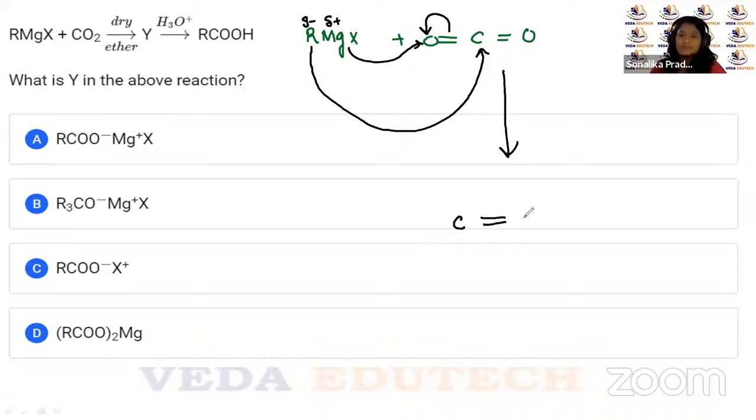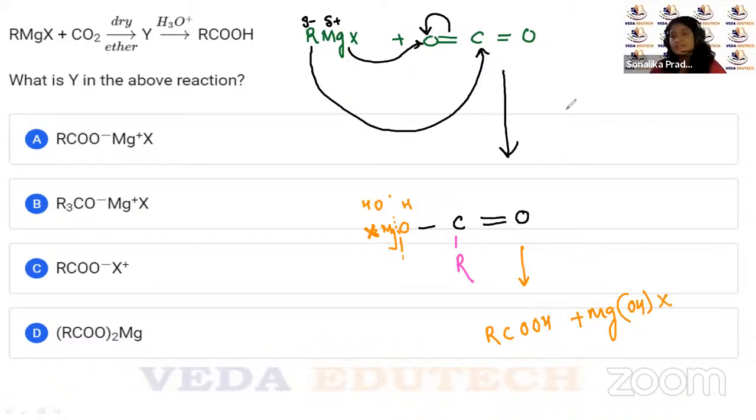So what are we going to get here? Near carbon, you have double bond O. So here your R comes, and you have this double bond O, but it has changed to O minus, and OMgX you're going to get here. Yes, children? Now what we do, if we add water, this is how the bond is going to break, and you're going to get H here, you're going to get OH here. So what are you going to get, children? RCOOH plus MgOH. Okay, this is the mechanism of the reaction.